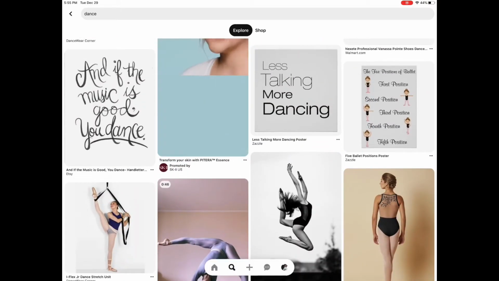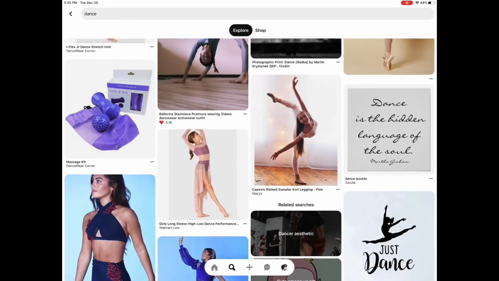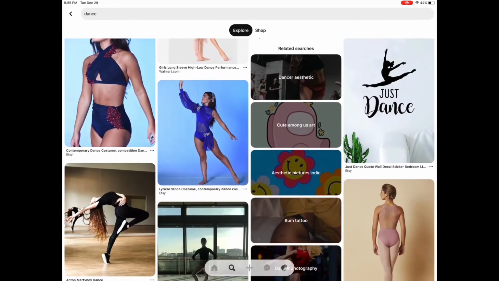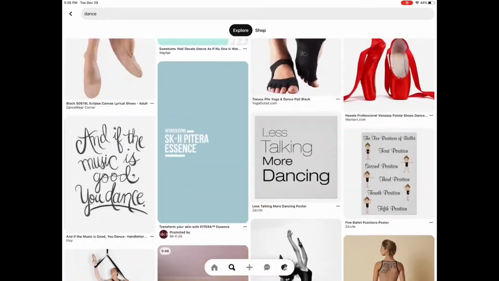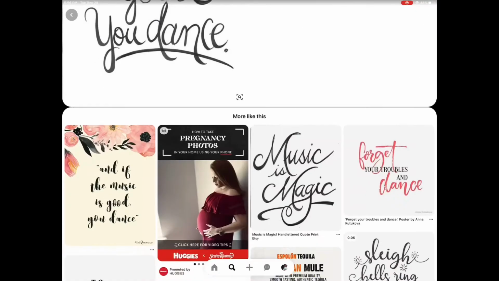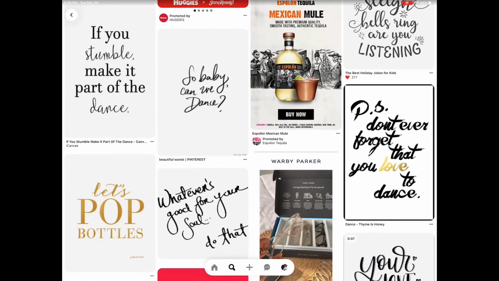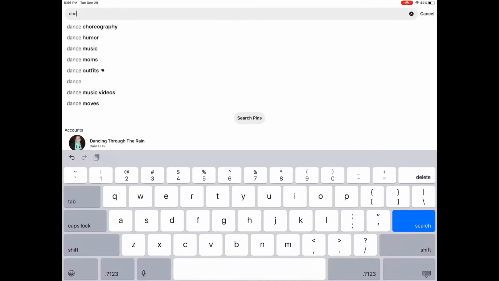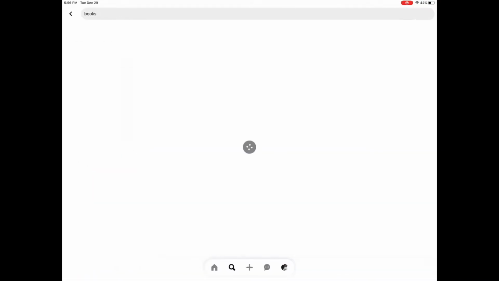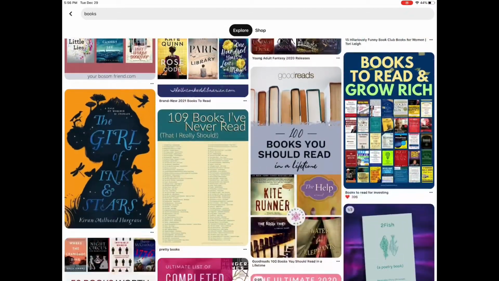I was a little surprised when I searched dance that a lot of ballet related content appeared. I don't know, when I think dance I don't think ballet, but now I do. Some of these poses are nice. I like this quote too. So I'm looking for other related quotes that maybe I could add to my vision board. When you gather all your images, it's okay if you don't put all your images into your vision board. Only put the ones that you truly want there.